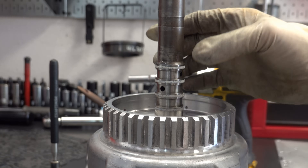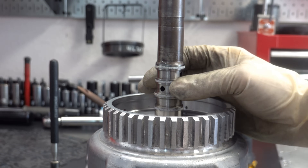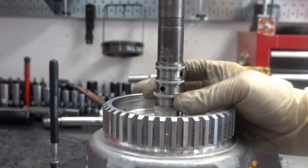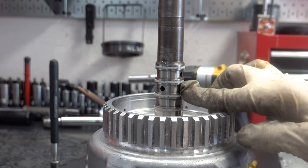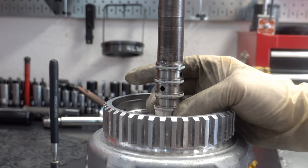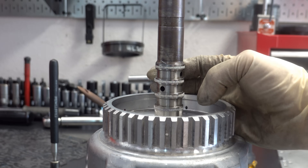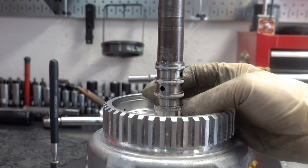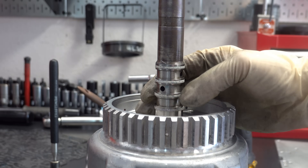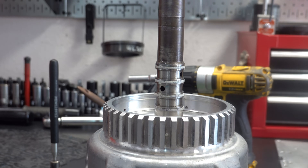With the drum on the bench we'll take a closer look at these sealing rings and see if any are cut up or damaged in any way. I don't see anything obvious other than that piece of sealing ring material, and it's not clear it came from this sealing ring — which is where the damage would have to have occurred for us to have cross-leaks between the forward and the 3-4 clutch circuit. Nothing really obvious. There might be a little bit of a nick right here, or an area where it may have been cut or flattened. It's impossible to say, but it doesn't take much — even just a very subtle flat spot is enough to give you a cross-leak.